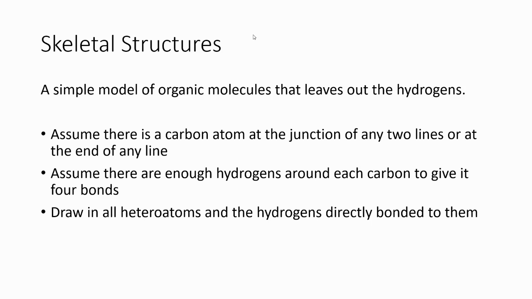In a skeletal structure, we do draw oxygen and we do draw hydrogens directly bonded to those heteroatoms. If there's a nitrogen, it could have 2 hydrogens on it, and we're going to show those. We just don't show any hydrogens bonded to carbon. Again, I think if we look at some examples, it'll make more sense.